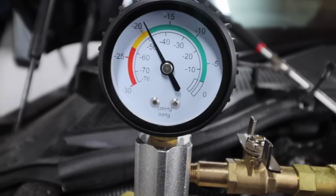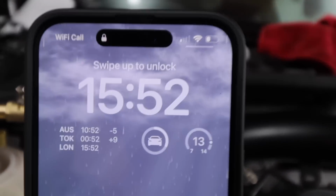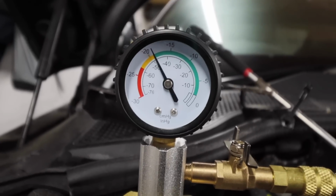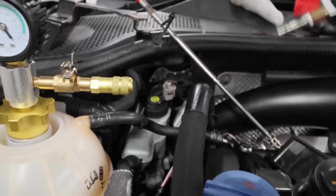A few moments later. Okay, so it's 2 minutes later, and as you can see, we are still holding 2 bar. Time check, you can see, and we're okay. That means we can now go to the next stage. So the next stage just involves us unclipping this piece here, like so. Then we grab this hose.